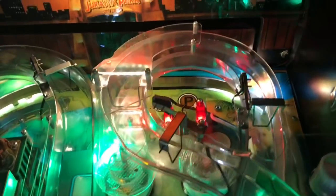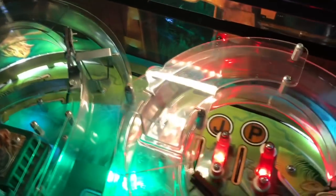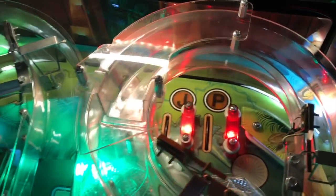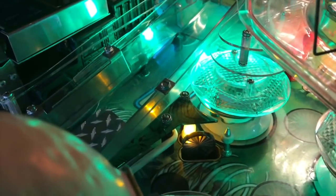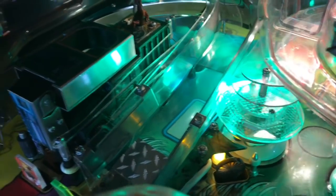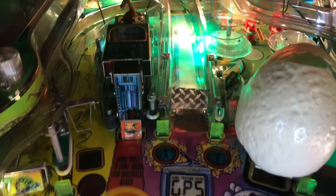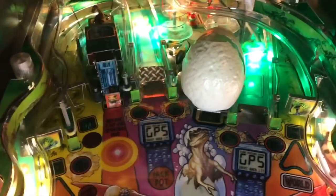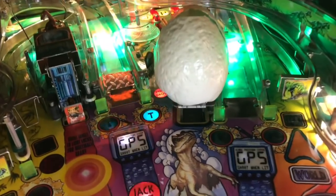At the top of your pops, you've got your JP rollovers. Only 2 rollovers in this game. And down right in front of it is this little purple target right in here. If you hit that target during any mode, it adds time to your mode. So sometimes you're wanting to shoot back in there, try to ricochet off and get more time during your modes for even larger points. That's where almost all your points come from, is in modes. Otherwise, most of the stand-ups, other things you're hitting, don't add up to much at all.